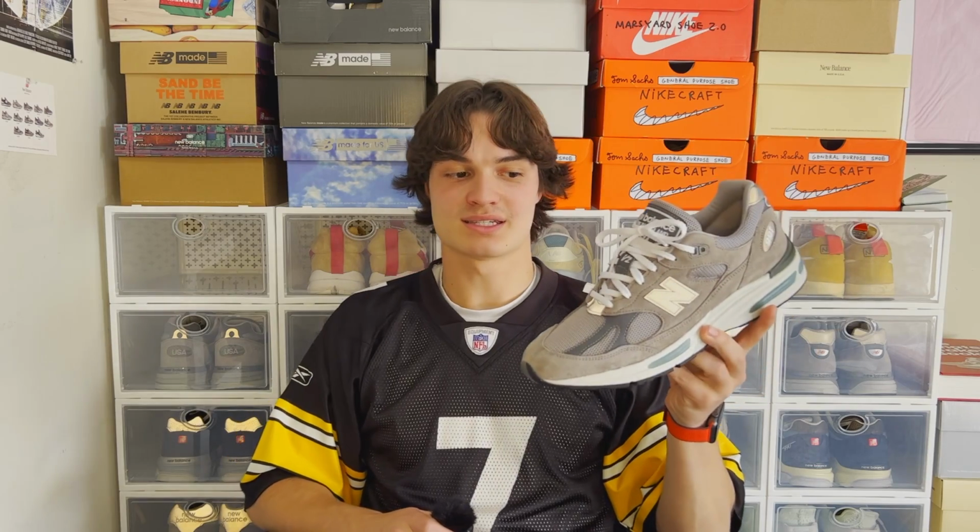You take any gray New Balance and it's automatically going to look amazing. New Balance's signature gray color is just so unbeatable. Like most gray New Balances, you get a pair of white laces, but you also get a pair of gray laces. Now, in my opinion, gray 991s and 990s deserve white laces. I've tried to put gray laces in my 990 V6s, and it just doesn't hit the same. I don't get that same 990 vibe.